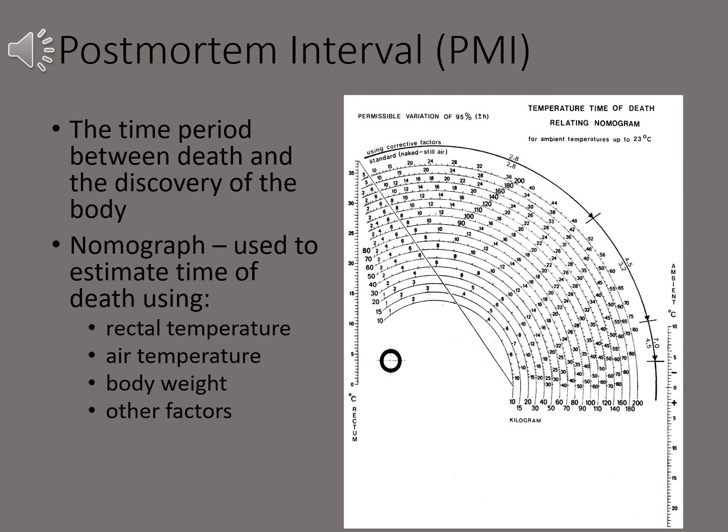The deep rectal temperature is the most reliable. It's the slowest loss. You don't want the skin temperature. That's far too rapid. So comparing that deep rectal temperature with the air temperature, taking into account the body weight and other factors. Is the body wet? Is the air moving or still? All these different factors. Is the body clothed? So please do go ahead and watch the nomograph video, and then be prepared. You're likely to see one question on exam 5 that asks about this topic of postmortem interval by nomogram.